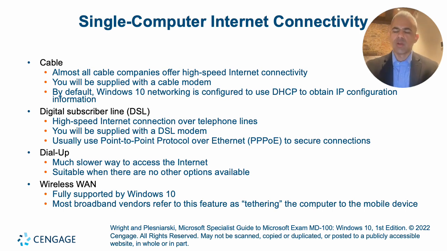By default, whenever you connect directly through Ethernet, DHCP is going to be used to obtain an IP address. DSL, the digital subscriber line, is another way. It's less common nowadays now that we're using fiber, but it allows us to use a connection over a phone line. That was back in the days, back in the 90s, like my daughter used to say, how we used to communicate through AOL, America Online. And it's using a protocol called point-to-point, which you can think of as almost like peer-to-peer, to be able to secure those connections.